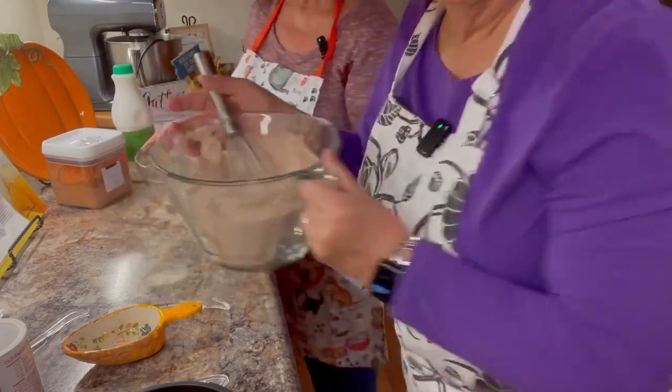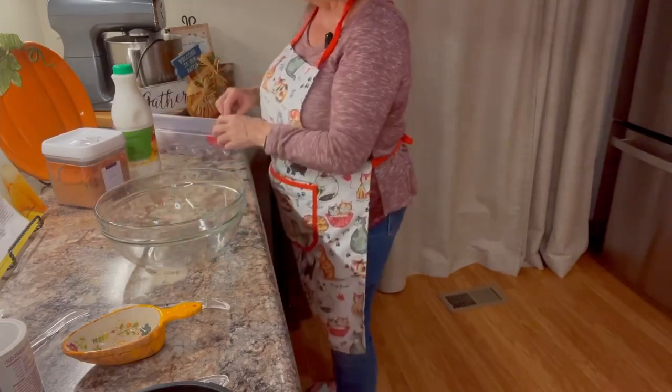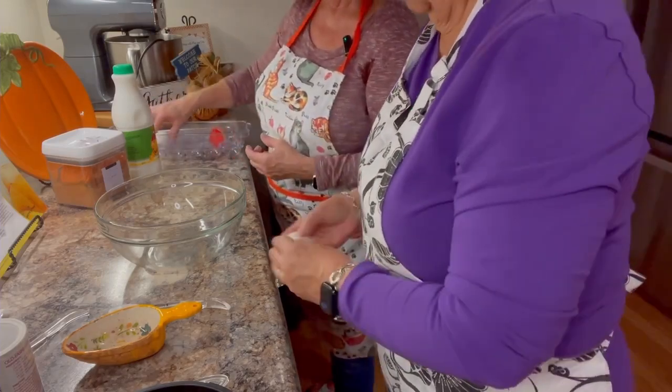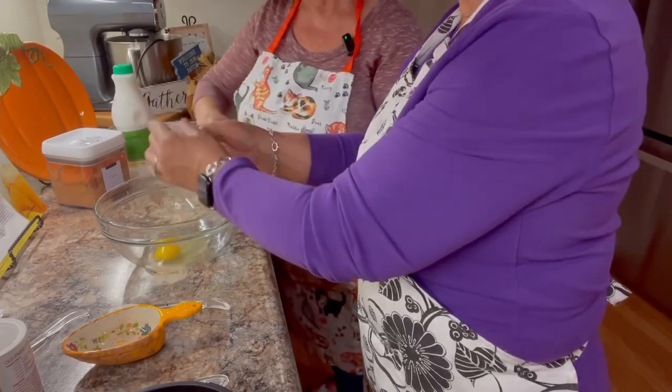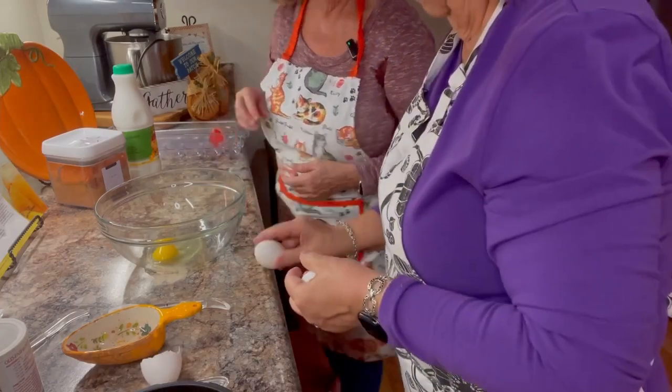And then we're going to do the wet ingredients. So for wet ingredients, we need 3 large eggs. Mo, would you like to do the eggs? Sure. We want 3 large eggs. And we're going to break those in. And we're going to be whisking those. So I'll get that whisk back.